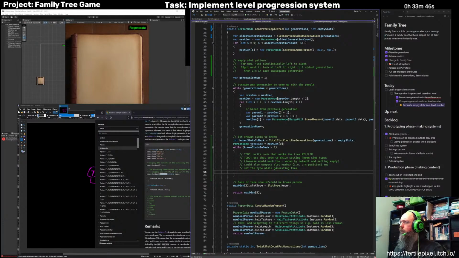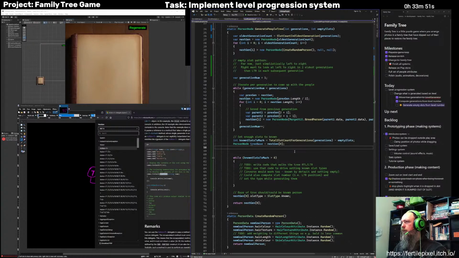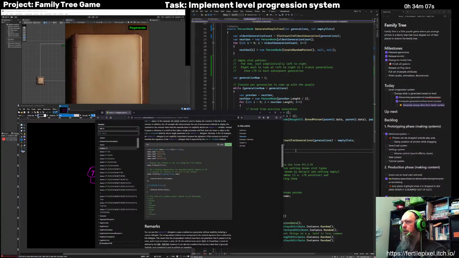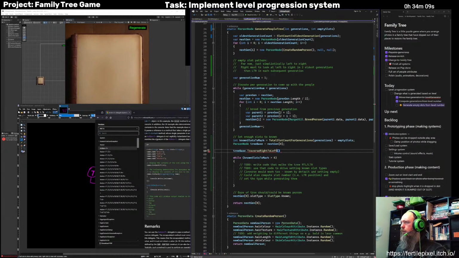Yeah, so I think we want to basically do a traverse here. And the action is going to be, I think, like that. Delegate and so.